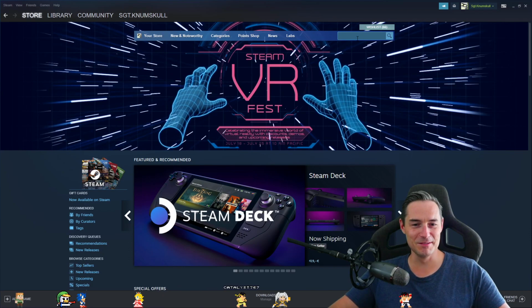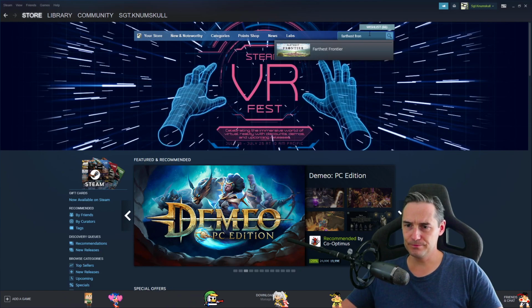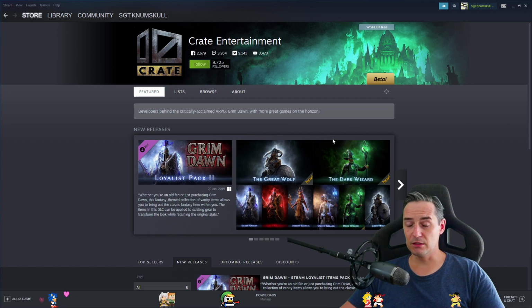Electric eye in the sky. Farthest Frontier. Comes out next month. Oh wait, Crate Entertainment. That rings a bell. Grim Dawn! Yes, that's the people of Grim Dawn.